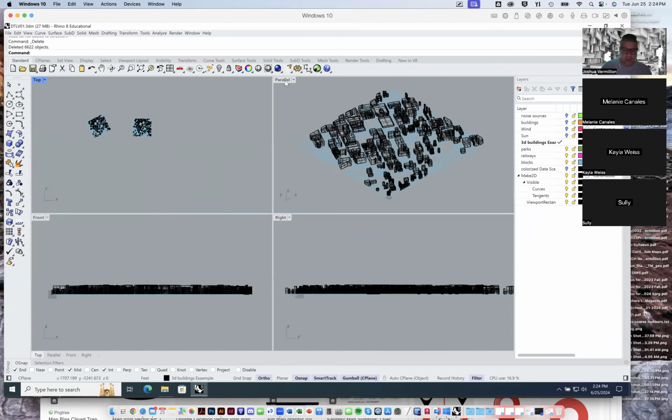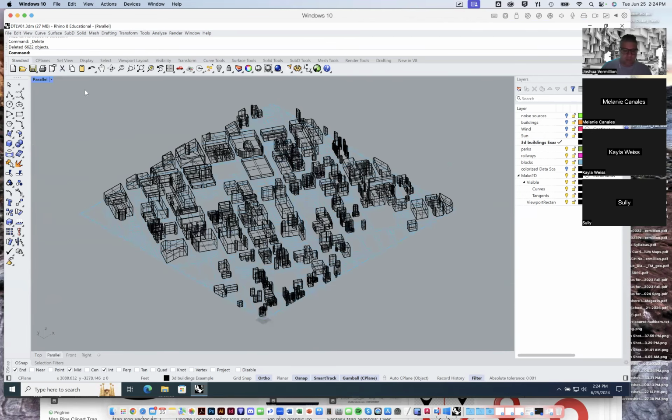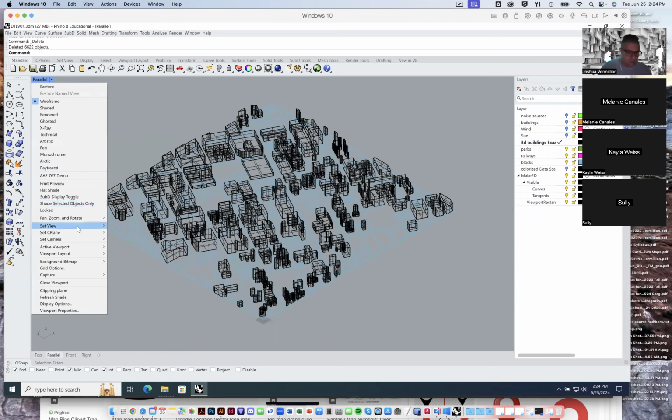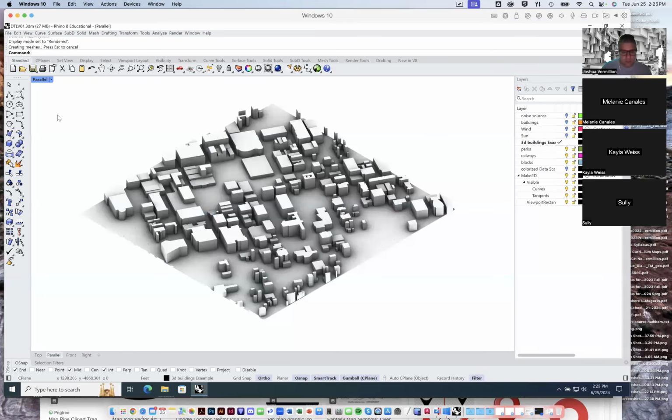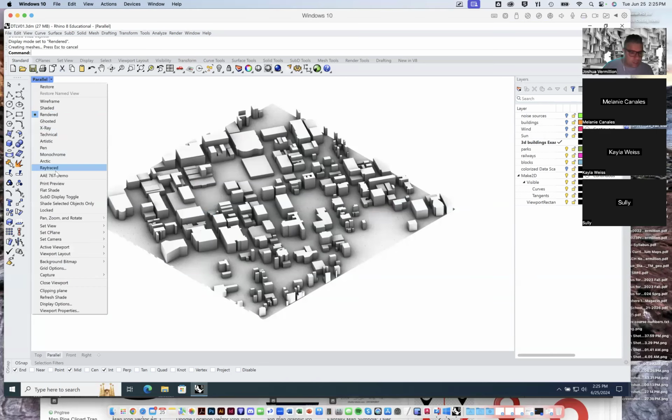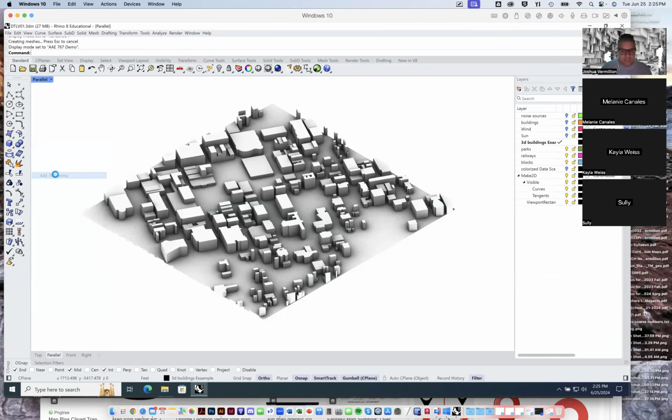And let me show you how I got there. So this is the model, right? I'm in parallel. I'm in that isometric view. And I'm going to go ahead and turn this on to, let's say, rendered really quickly. All right, there we are. All right, all right, all right. So I could do that, or I could, let's see, do I have a 767 demo?